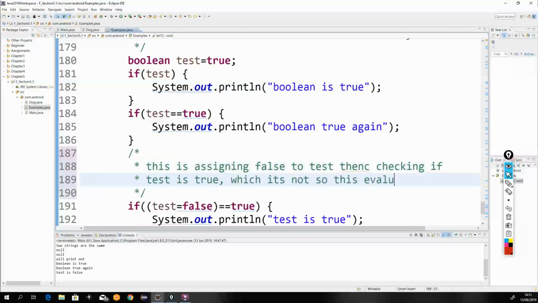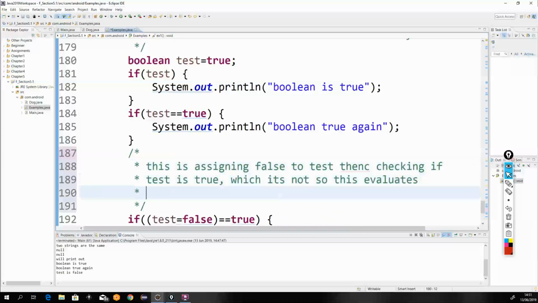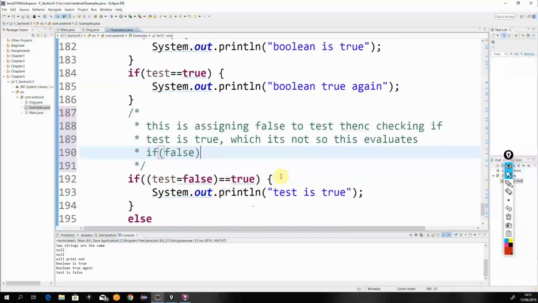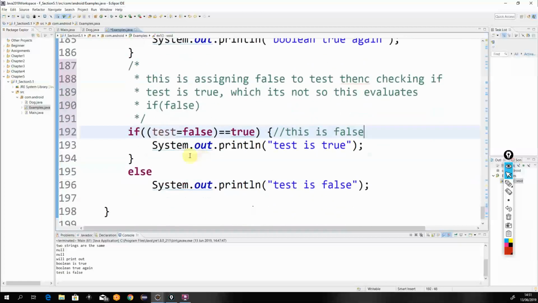So this evaluates to false. That's a false, so this prints out.